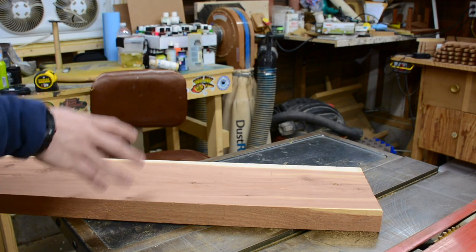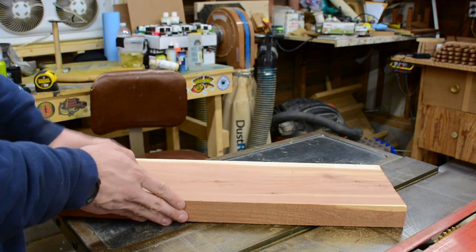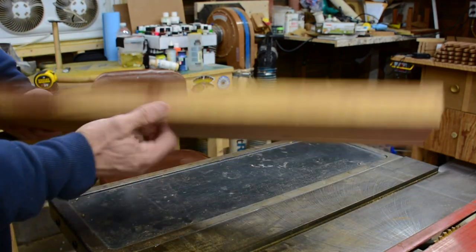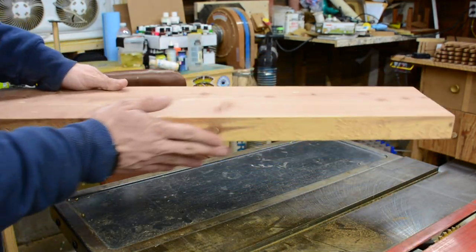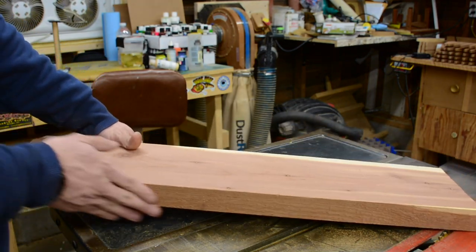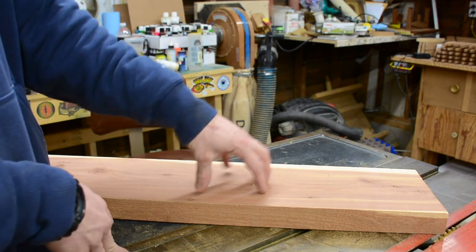So before I do anything, I need to make sure that I have a nice jointed edge on the side of this board. Whoever milled this up put a nice face on both sides, but both edges are pretty rough sawn, more so this side. This is a little on the flatter side, but it's still pretty rough. I think it's really important in bait making to start out with a square stock.